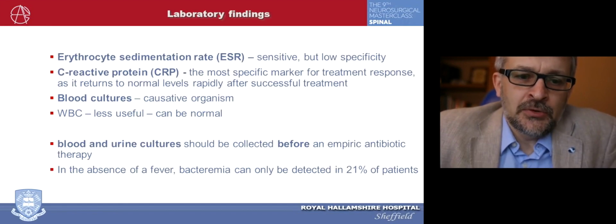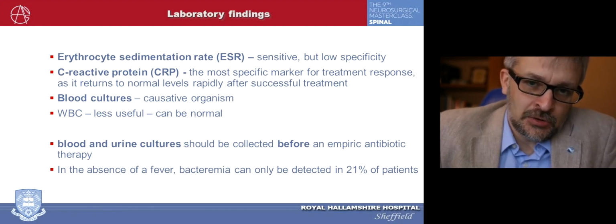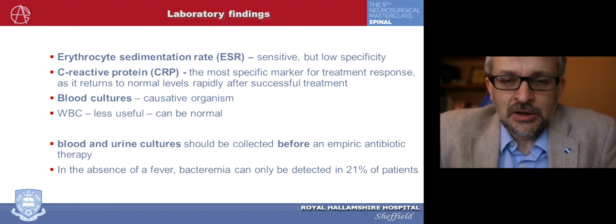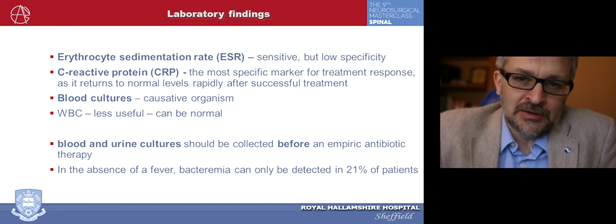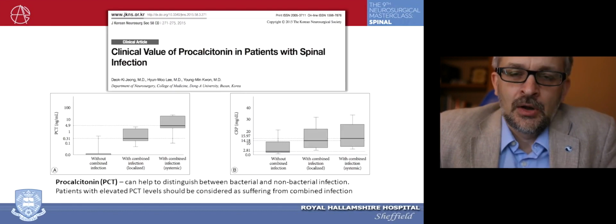From lab point of view, obviously we'll look for general inflammatory markers. The erythrocyte sedimentation rate, as you all should know. The most important, I think, is the CRP, the C-reactive protein, which if it is raised, it is a clear sign that this patient is likely to have an infection. And again, CRP is not good only for establishing the diagnosis, but checking regularly CRP, maybe twice a week, can help you with a response whether your treatment is good in a specific case.